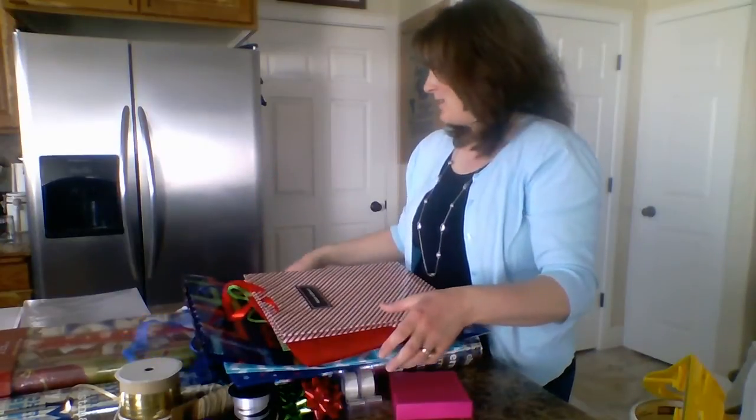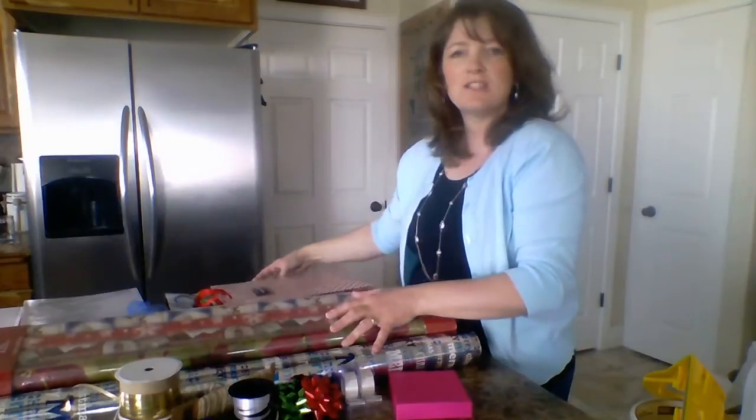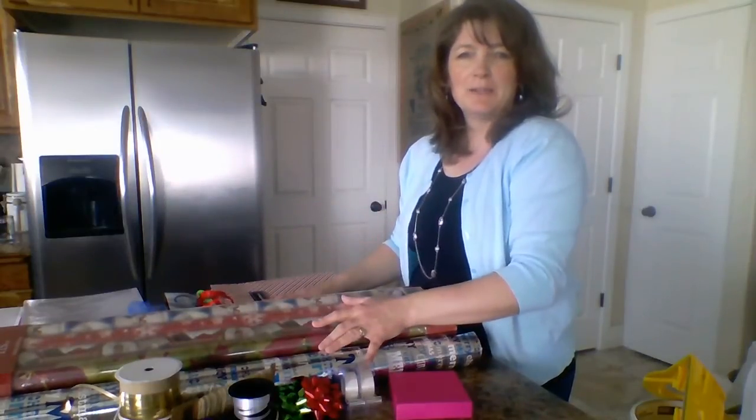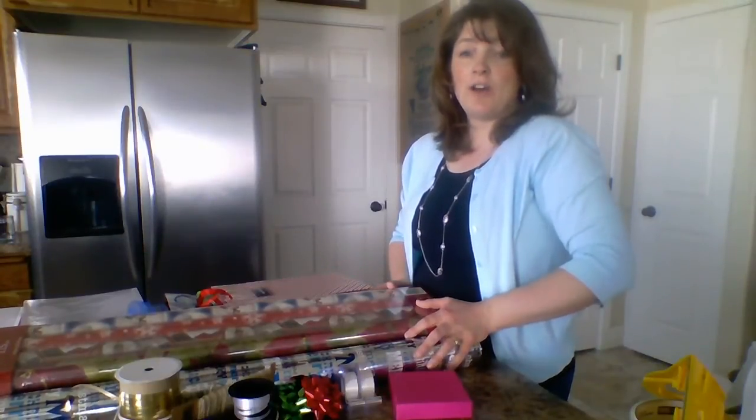So yeah, that is all I kept. So there really wasn't much I got rid of. I mainly just needed to go through it and get the little bits and pieces of paper, things that didn't belong in there, and then I'll put it all in the bag.